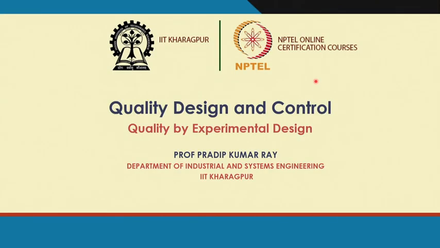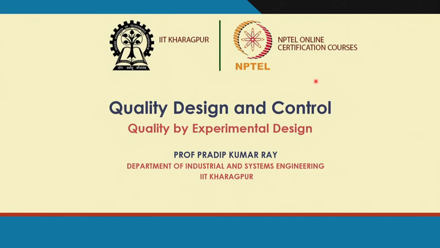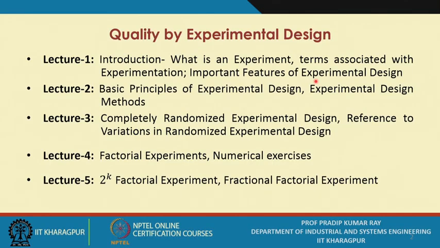During this week, we will be discussing an important topic called quality by experimental design. Mainly we will be discussing the use of experimentations, or in specific terms the use of experimental designs for designing a product, and when you talk about designing a product, obviously you have in your mind the quality features.